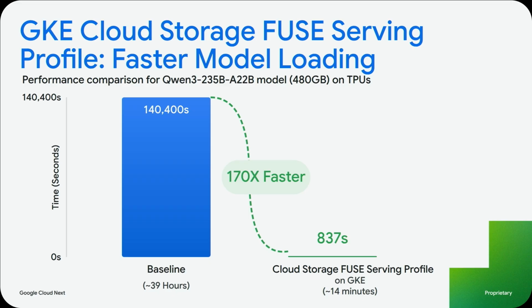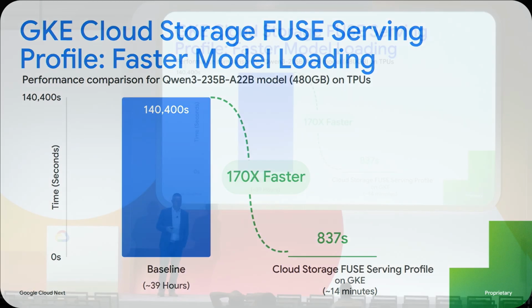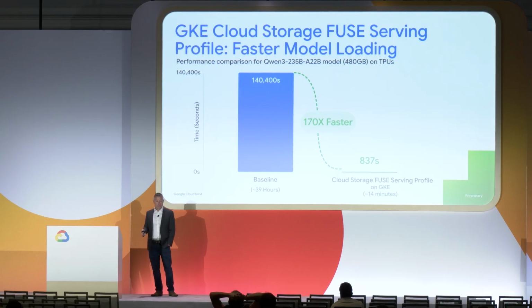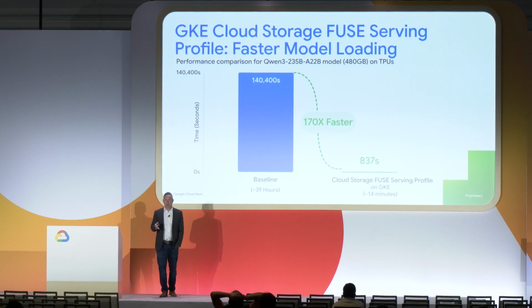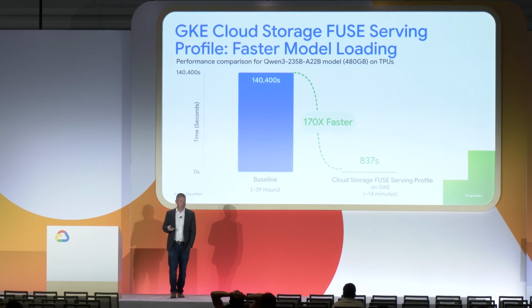Now, this is an example of a very poorly configured GCS Fuse, but one that happened to be just an out-of-the-box configuration. With storage profiles, we were able to see 170x performance improvement by correctly configuring and optimizing the GCS Fuse layer. What would have taken, this is extrapolated data, a time of about 39 hours to load Qwen 3. This was because the user, and this was a real-world customer scenario actually, had disabled using file cache. They had multiple small files, which effectively resulted in a lot of random reads, and it created a lot of excessive shards, which were downloaded individually. So again, a real customer's configuration that was then utilized with storage profiles to decrease that model loading time to around 14 minutes.